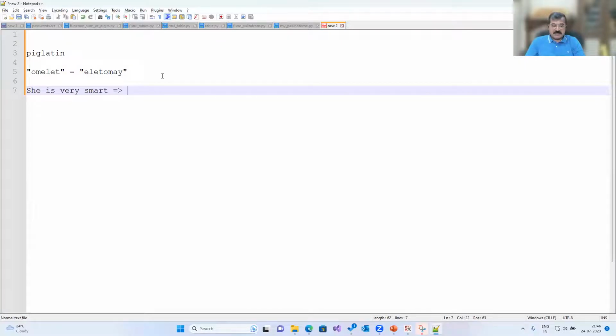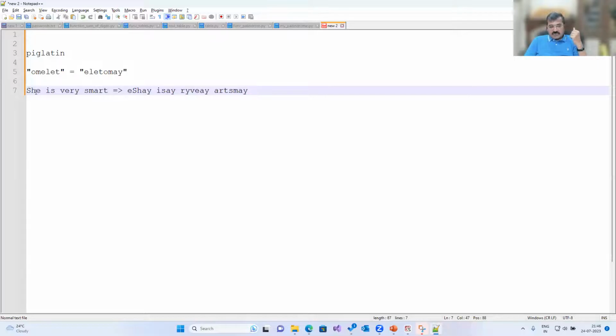आउटपुट कैसे चाहिए? तो it should be ESHAY. Okay. Then 2 लेटर गए, अगर 2 ही है तो आएंगे ISAY. Then RYVEAY. And then ARTSMAY. तो कर क्या रहे हैं हम लोग, sentence was she is very smart.